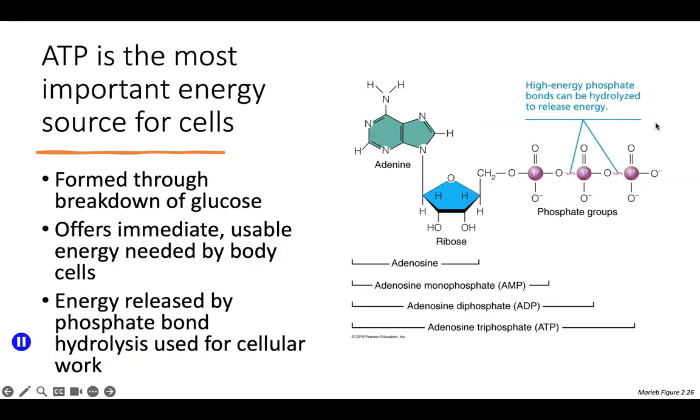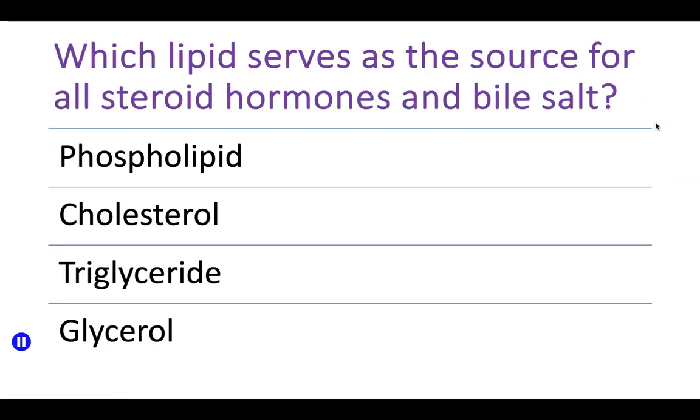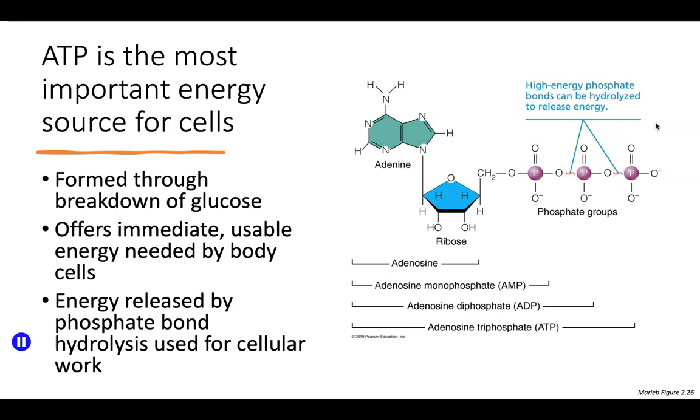Now finally, I'm just going to talk a little bit, maybe just this one slide, about ATP. This is called adenosine triphosphate. Here's that spelled out. Adenosine triphosphate is ATP. What this means is it has an adenosine group, that's adenine plus ribose, so adenosine, plus 1, 2, 3 phosphate groups that are all lined up in a chain. These phosphate groups are bound by these high energy phosphate bonds. What that really means is when you break these bonds, a huge amount of energy is going to be released.